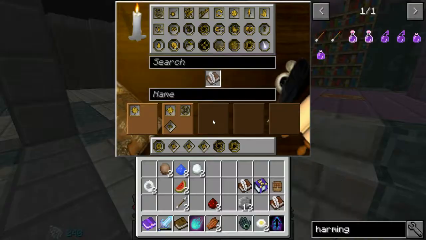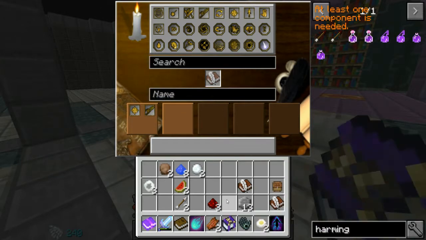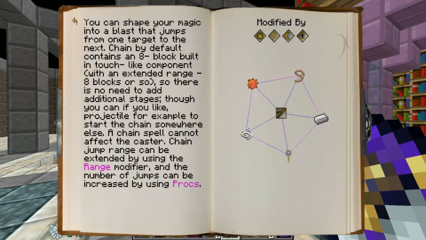Now, I'm kind of curious to see what happens if I put some damage modifiers on here as well. The reason for that is, why bother trying to kill the fire dude when he can heal himself, when I can just kill him in one shot? So let's clear this out. First off, we're going to go with projectile and chain. What's chain? Well, if we go to the arcane compendium and look up our shapes, chain basically can't miss.